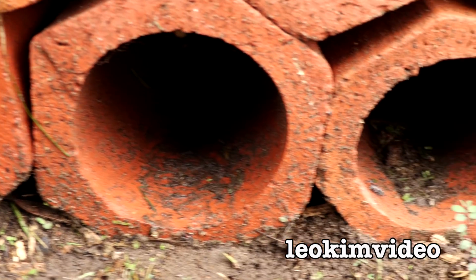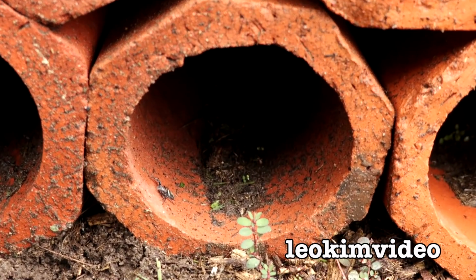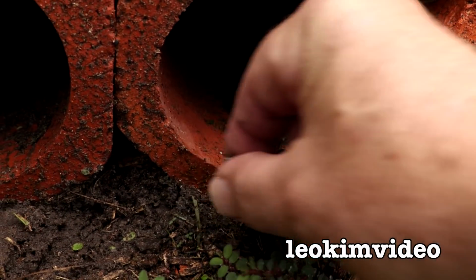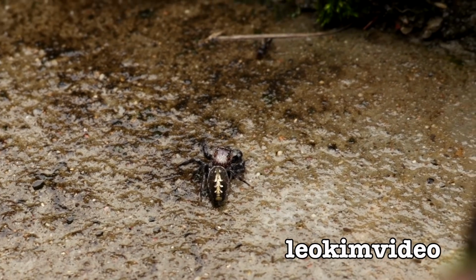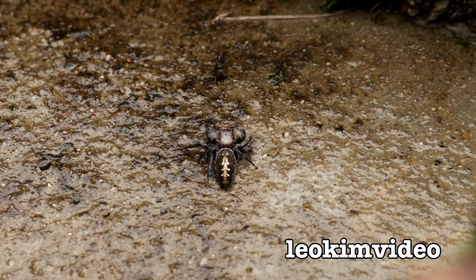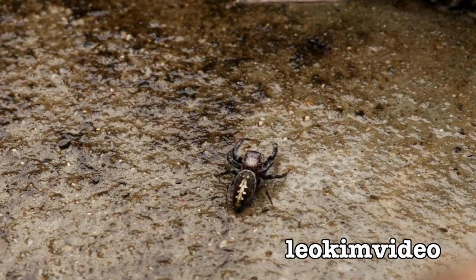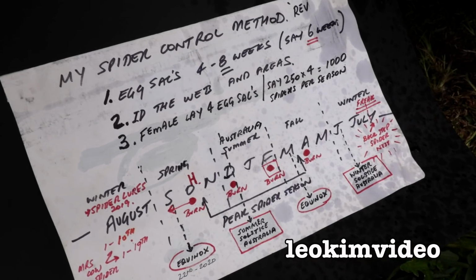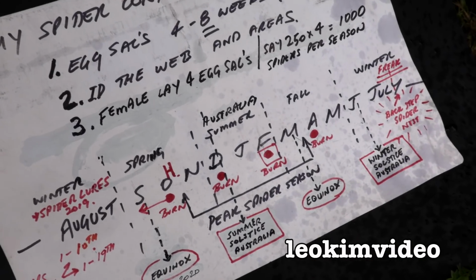Just next to the home here, I can see what looks like a little jumping spider. I better save this fella here because he's a good one. Okay, he's gone. He did survive that flick out, if you're wondering. He's right there, backing away from an ant, which isn't a good sign. Here's the redback spider control chart in the rain. I have to be quite quick here.